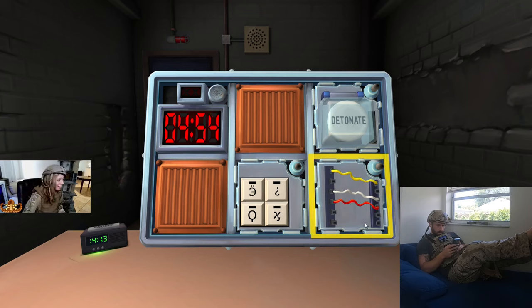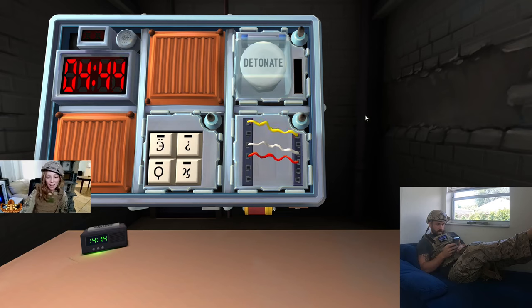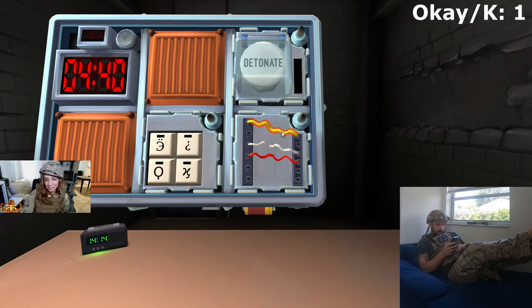What should I explain first — the wires? Can I explain the wires? Sure, whatever you want. I have a yellow wire, a white wire, and a red wire. So only three wires? Only three. If there are no red wires — so there's a red one, right? Yes. Is the last one white? No. Are there two blue wires? No. Cut the last wire. I did it.